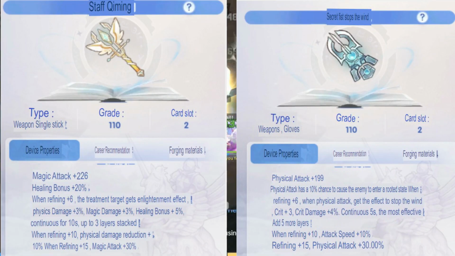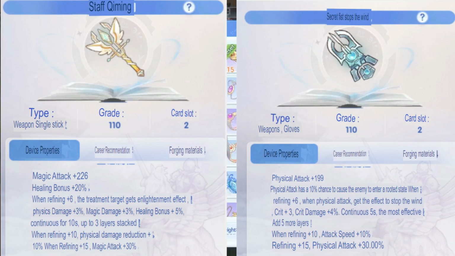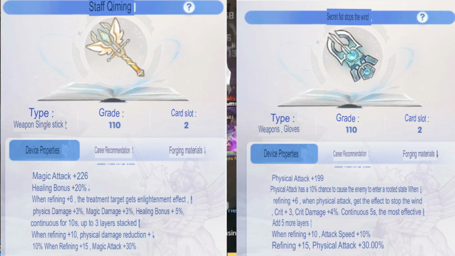So in my opinion, a new weapon for acolyte classes, Staff Kiming and the Sacred Fist. I think the Staff Kiming is pretty good for a High Priest full support build. And for the champion, I don't think so.